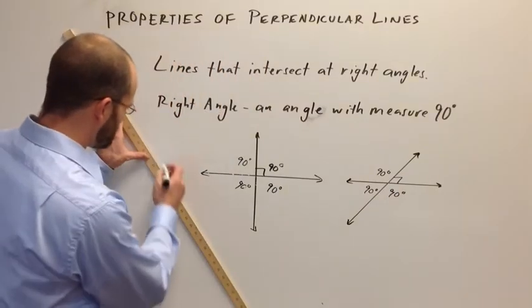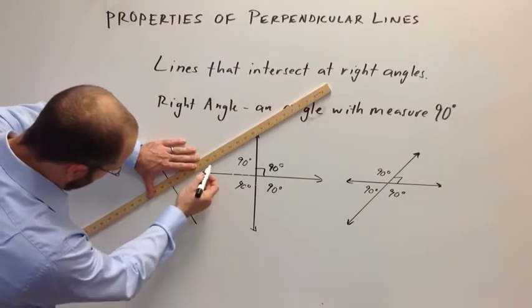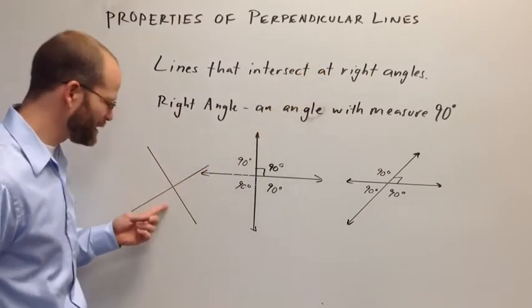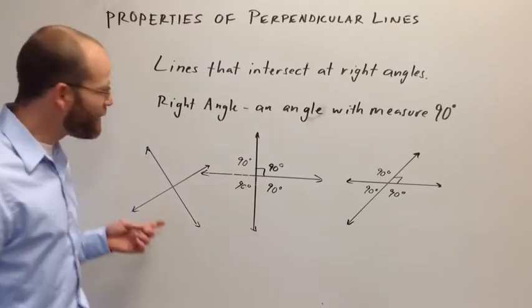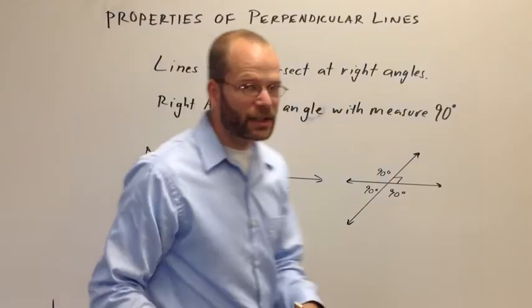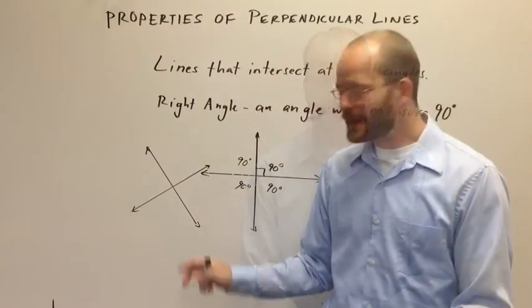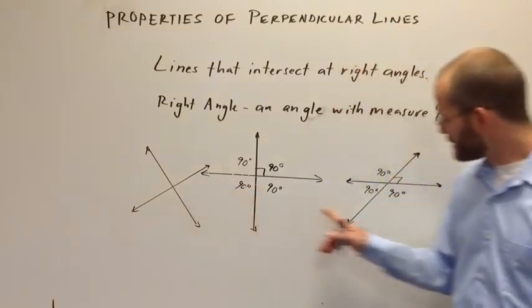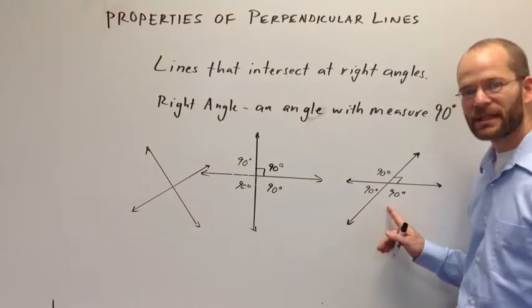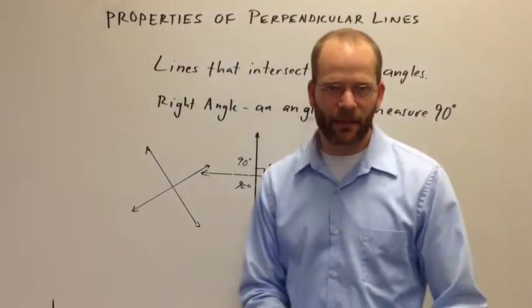Likewise, just because your eyes are telling you something about lines, for instance here, your eyes may tell you, hey, those appear to be perpendicular lines. You're never justified in concluding that those are perpendicular lines unless you're given that amount of information. So we cannot conclude that this diagram contains any 90 degree angles. Whereas this one, we have to conclude that it does, because we've been told that it does. Please keep that in mind as you work through and look at different diagrams, it will be helpful.